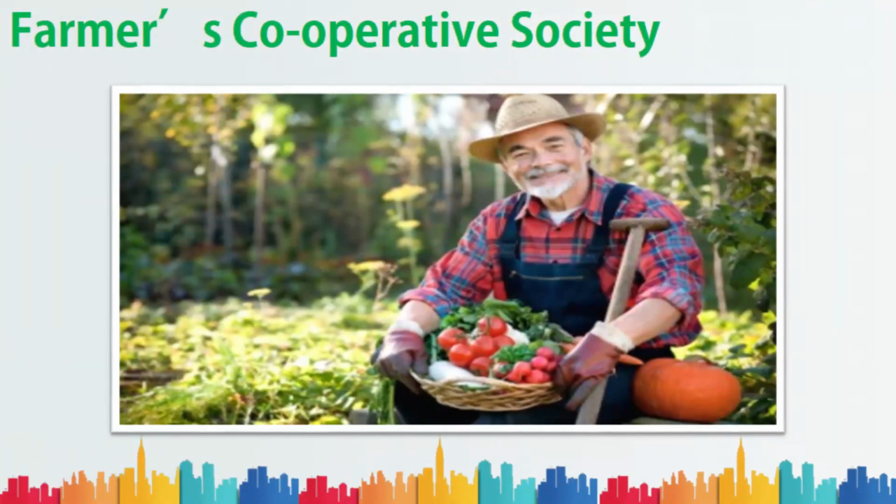Moving on to the next type of cooperative society, that is farmers cooperative society. Here the main aim of this cooperative society is to help the farmers, like supplying high quality seeds, fertilizers, machines, tools, modern agriculture technologies, and other things. By providing this kind of help or assistance for farmers, they'll increase the scale of farming and also the yield. By this, members can get advantages.